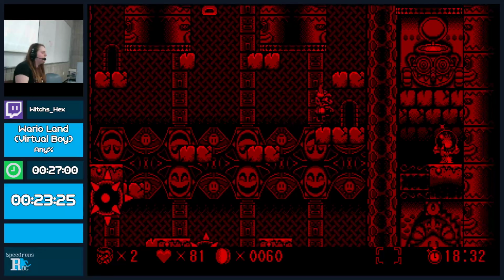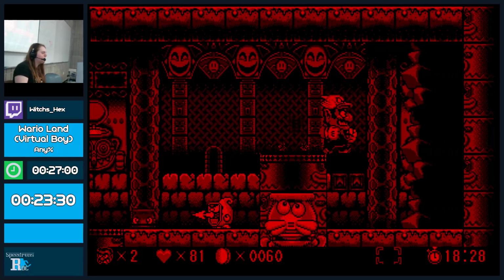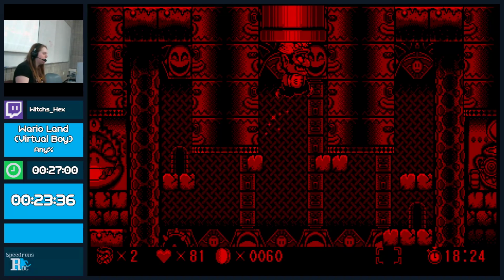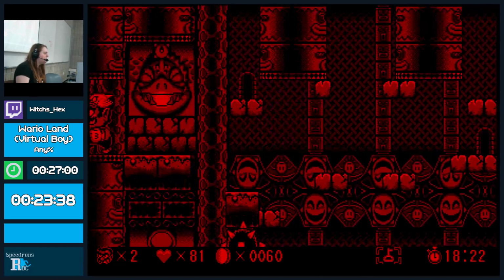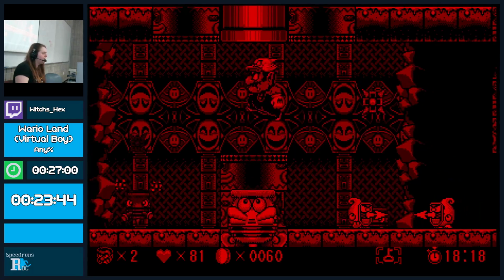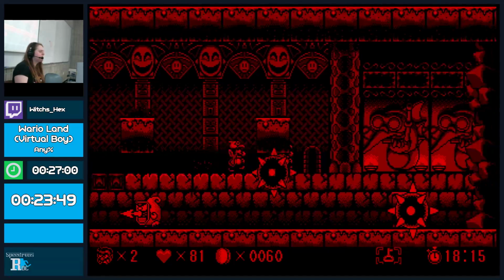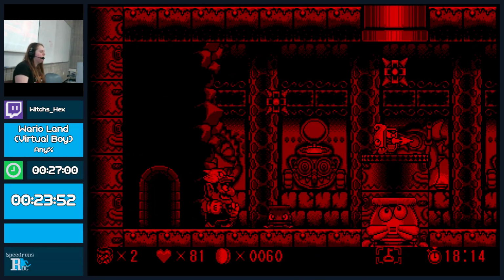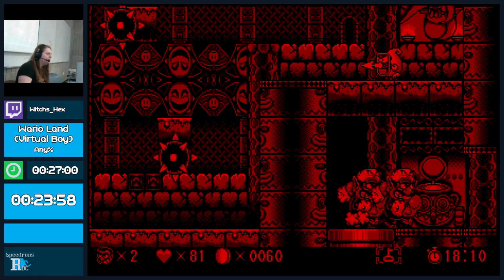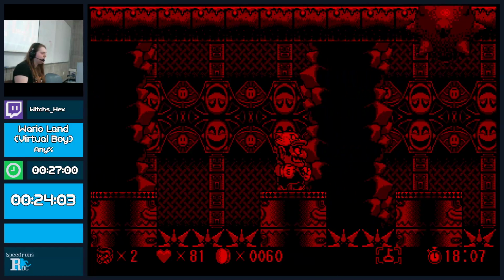So you may have seen the key at the beginning. So we're going to go drop back down and grab that properly. So through the door. Through the pipe. Yep, we have to go all the way back around.